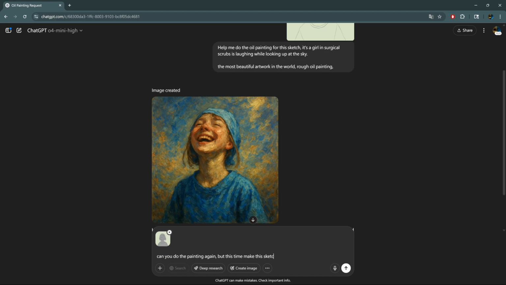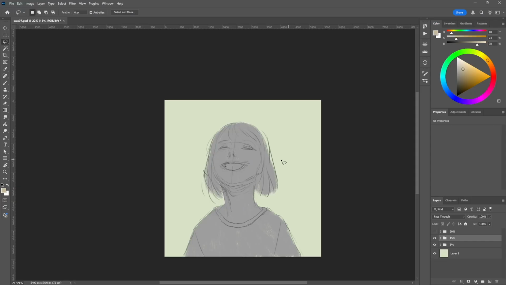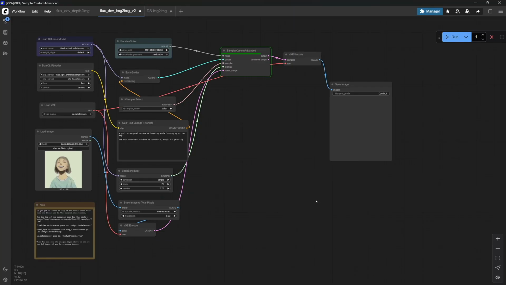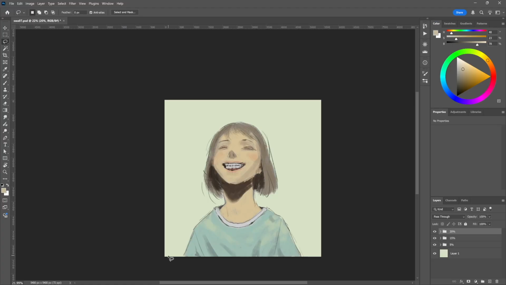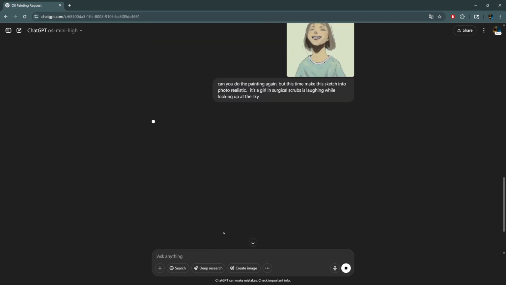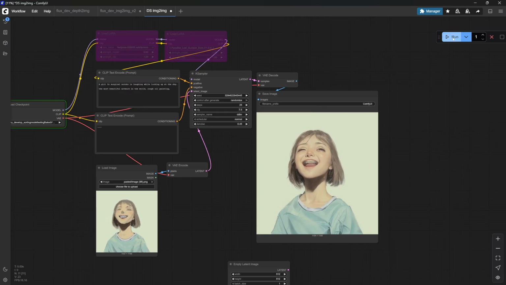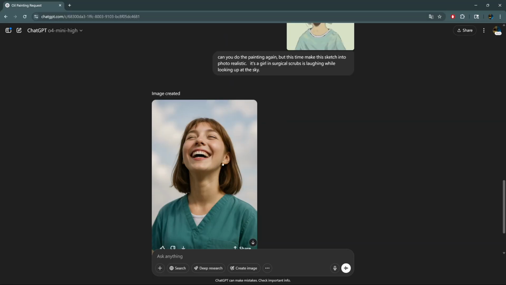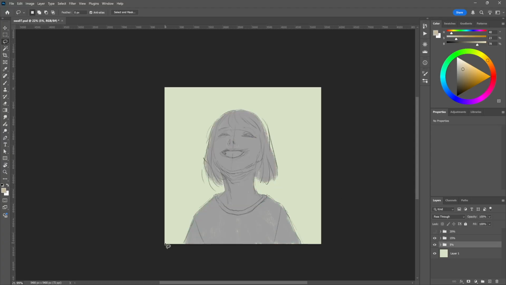I still believe ChatGPT, at this moment, is only very useful if you want more correct detail on the hands and feet, those kinds of parts. But again, you can see in here, it will go quite wild. With ChatGPT it's the same: I also threw those three different sketches in, and you can see the rougher you provide, the more wild or creative it will be, or the more it focuses on the prompt you provide.